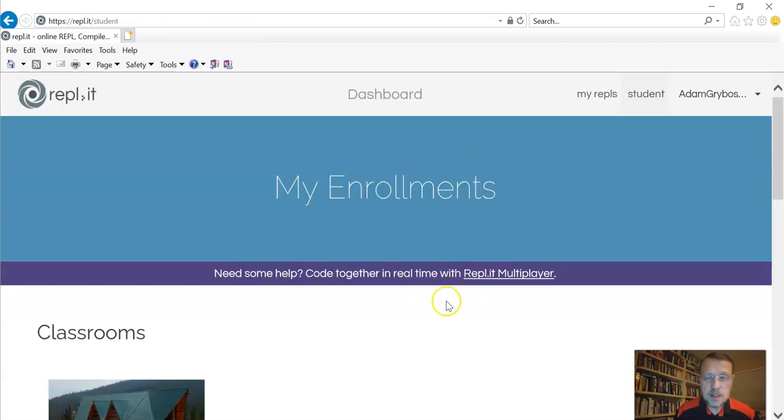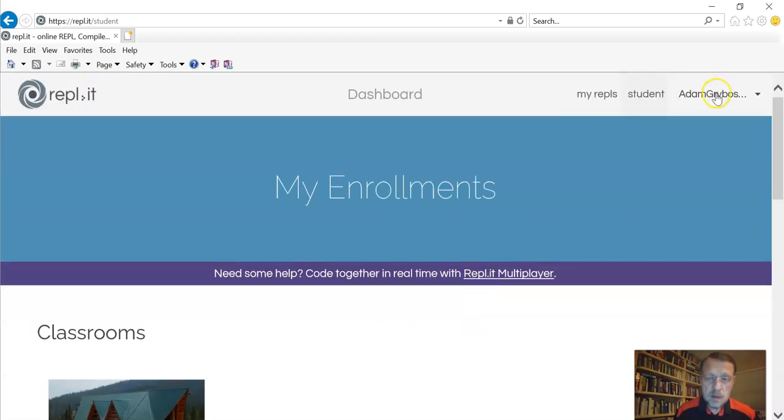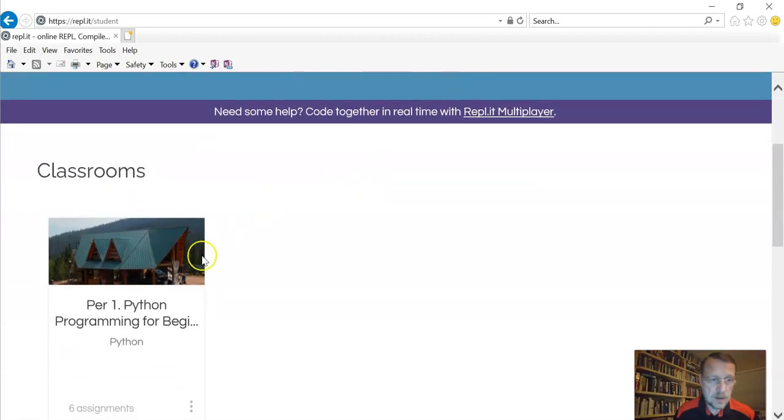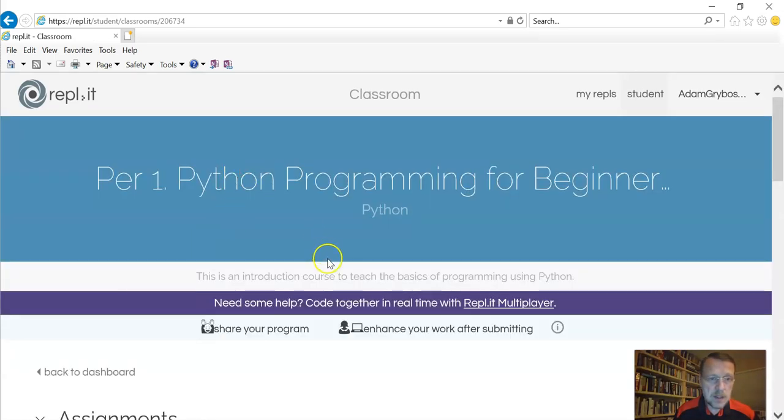I've already put in my son's info, which is first name dot last name at d11.org, and then the same password that the district gave you. So now I'm logged in to Repl.it as my son. And I'm going to click on this course, and now I get to see the assignments.